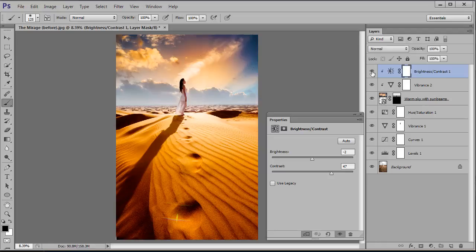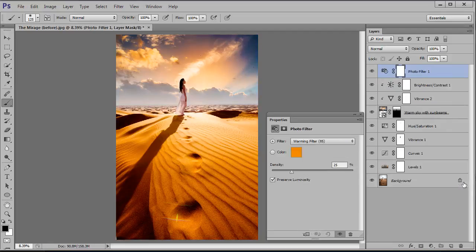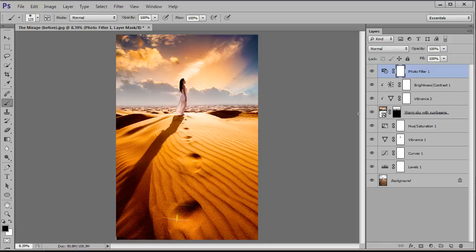One final trick you can pull to try and unify the look of two separate layers in an image composite like this one is to introduce a photo filter, and that will create a color cast over the whole shot and sort of gives it a unified look, gives it the same tone. So we'll go to the adjustment layer icon and then we'll click on photo filter. I think the default settings of warming filter 85 and density of 25 look good. I'll just turn that off and on, so you can see how we've warmed up those clouds on the horizon and given the whole shot a little bit of a unified look that helps it really come together. We've warmed it up slightly as well. It looks like a very inviting place to be.